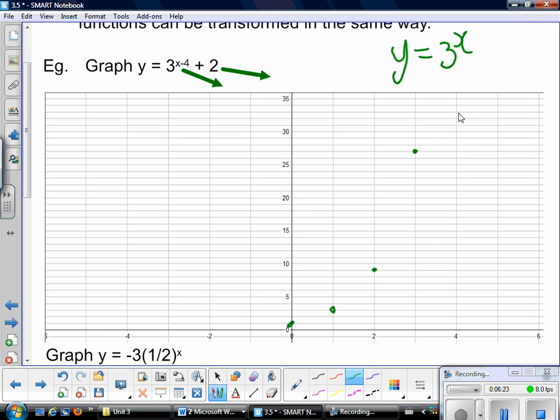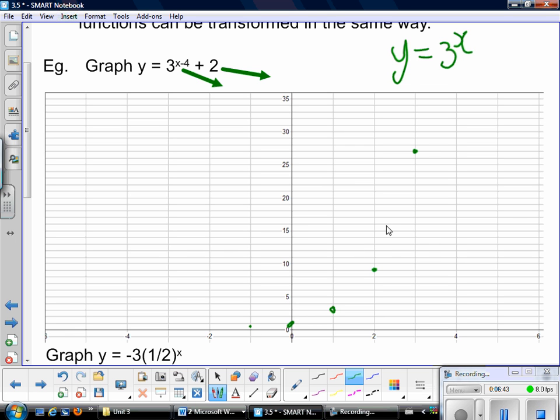And if we do 4, 3 to the 4th, which would be 81, which is off my graph. If I go and look at -1, so 3 to the -1, remember negative exponent, I would flip the base, so it's 1/3, and you notice I'm going to have a really hard time graphing it. It's just before the x-axis.